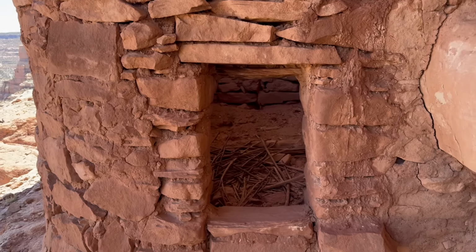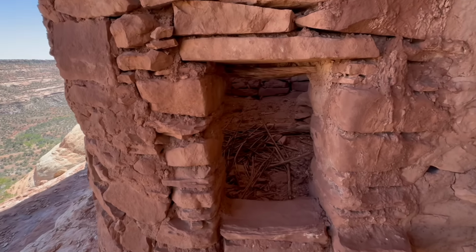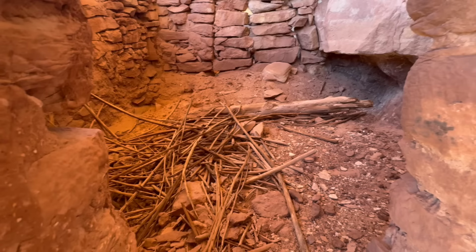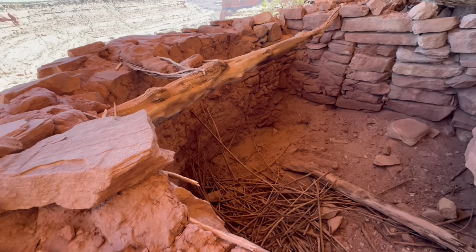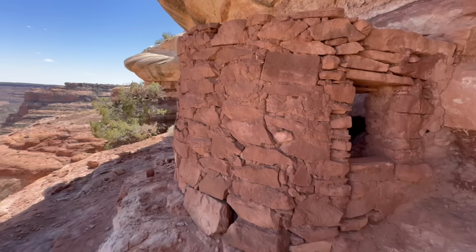All right, and here we have the main dwelling. Let's take a look on the inside. That's probably the part of the roof that's down. And you've got a log, and you've got another structure on the other side over there. Wow. And we'll lift this up. And so there's part of the roof structure. So those, yeah, you can see the twigs. There's little twigs there, and then they put the clay on top so that was their roof. Oh, too neat. Well, we get a good demonstration of what it was like. That's awesome.